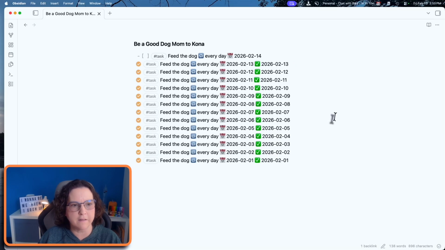But then let's look at the impact of that on a page. When I come over to this page to be a good dog mom to Kona, which is the page that I have in my actual vault where all of the tasks related to making sure that he gets his annual exam and his meds every month and all of those things, if I actually had this task on here every single day and I came over to that page, it could be really, really long, and I don't really need to see this.